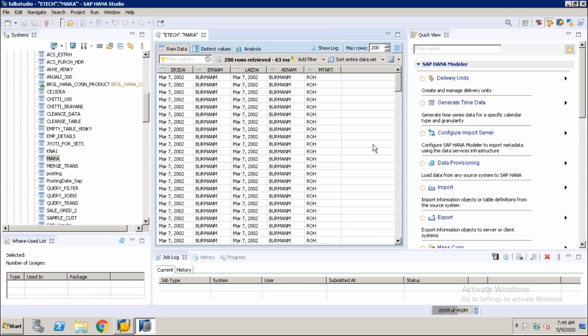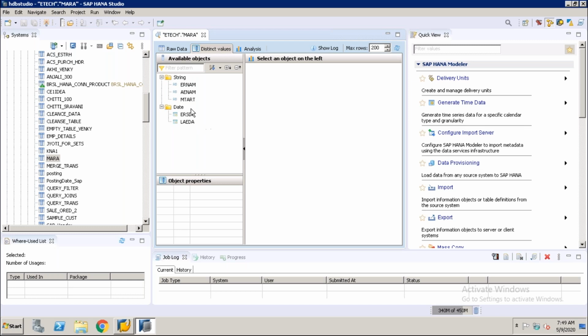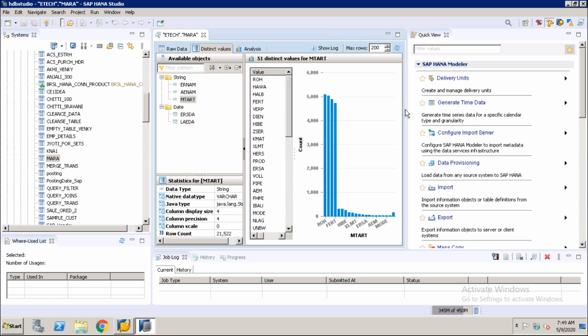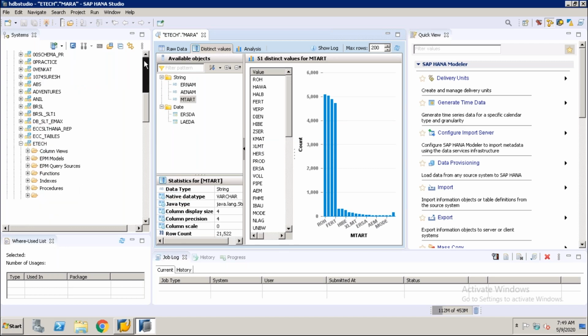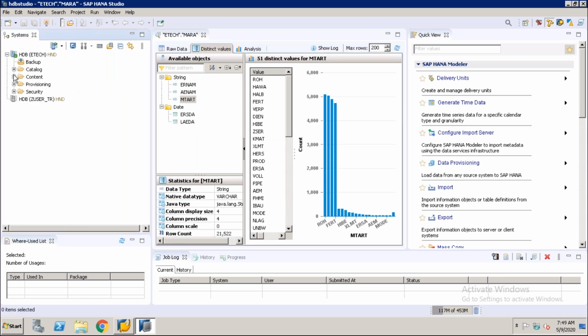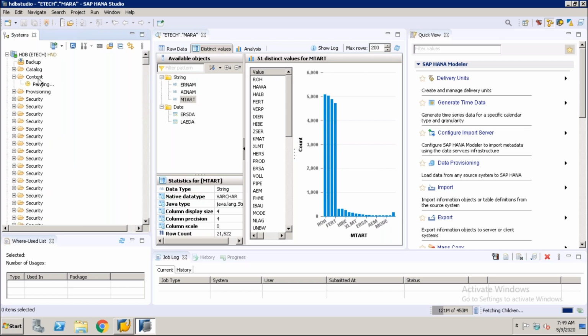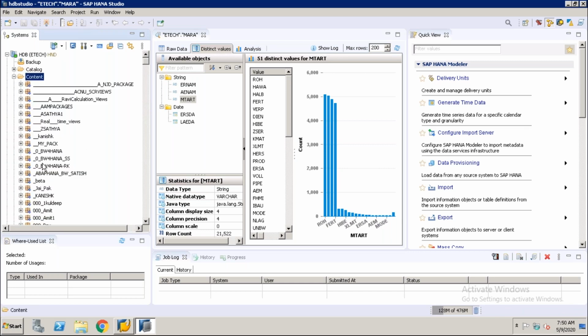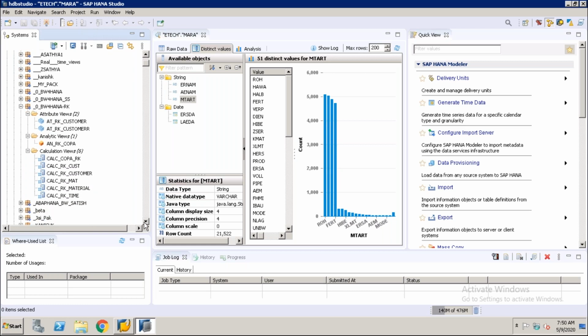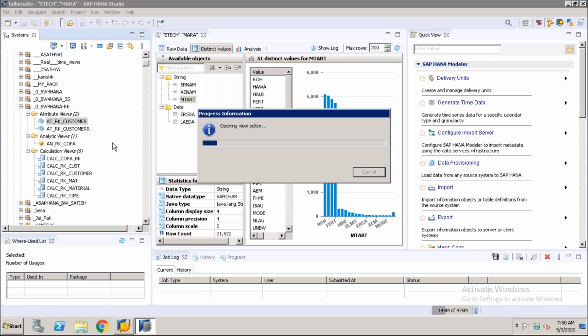Right, so with the proper authorization, you can analyze the data sets over here. This is directly from the table. And likewise, if you want to work with the data models, you have various data models which are part of the HANA data modeling package.